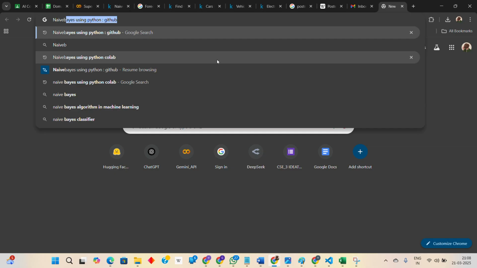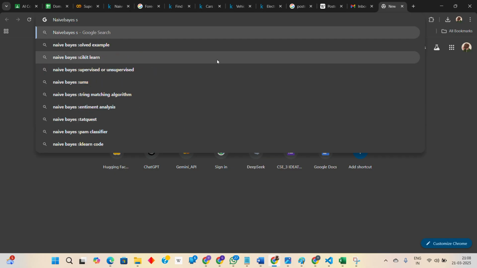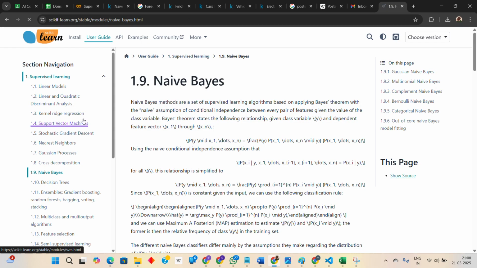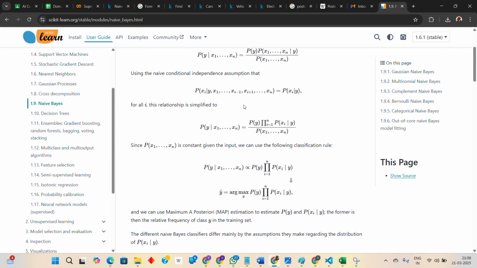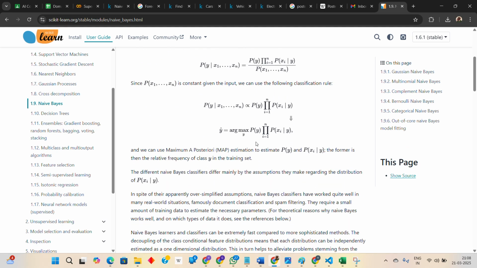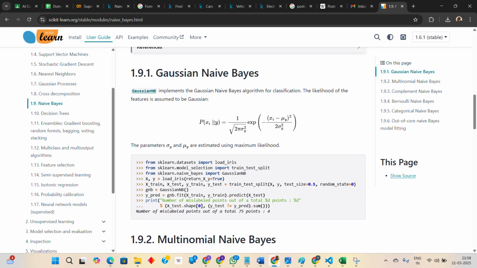If you type naive Bayes, scikit-learn, sklearn, let me show you those things. Naive Bayes. Yeah. This is the formulation. You can see the derivations of how we got all those things, and then this is the Gaussian formula.